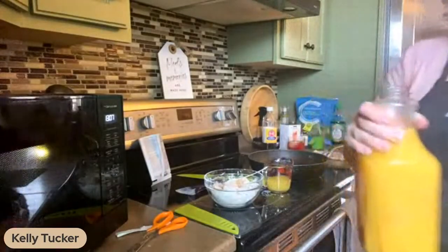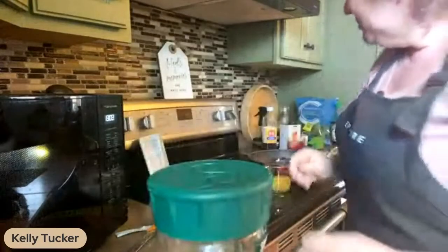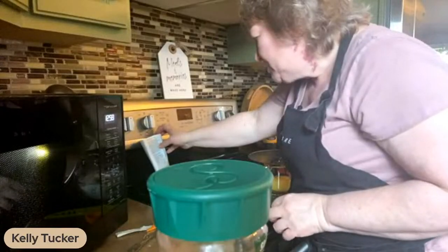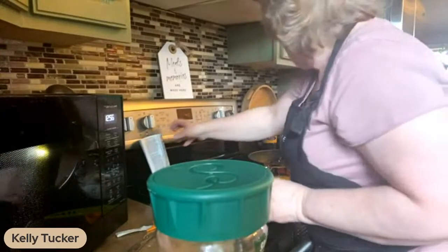Half a cup of orange juice. And we're going to add the seasoning to that. You're also going to add 2 tablespoons of low sodium soy sauce and water.